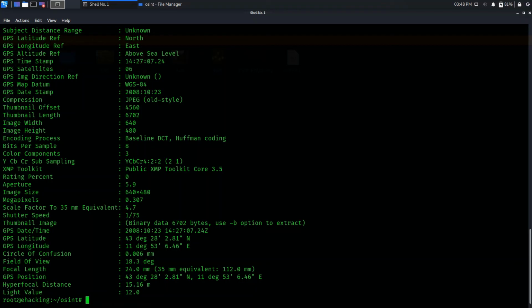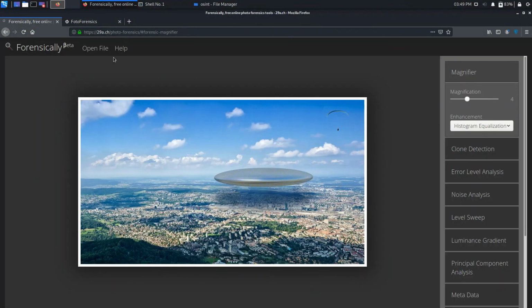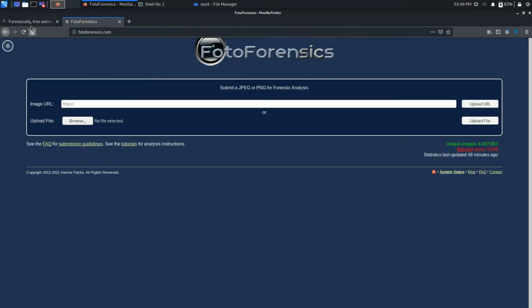Apart from this, you can use different online tools to read the exif data. My favorite ones, for example, are Photo Forensics and Forensically, let me share. All right, so these are the platforms. This one is Forensically, and this one is Photo Forensics. Both are amazing.